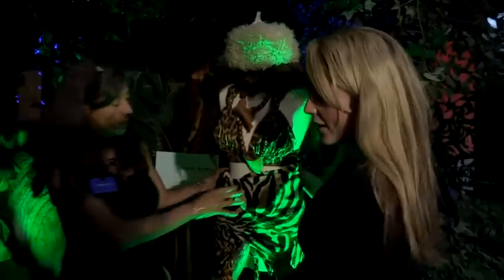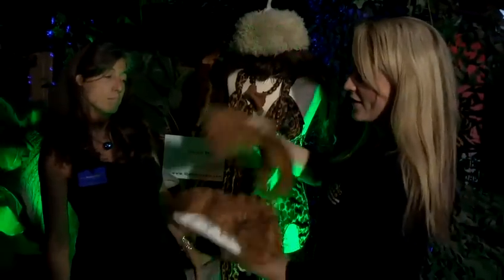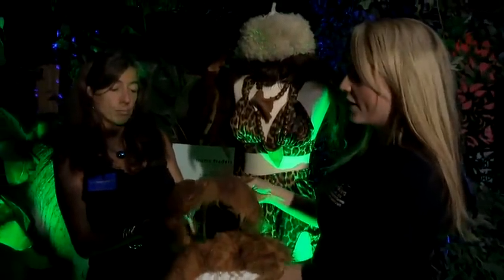Here we've just added extra tassels onto it to give it that look. Again, we've done the same with the fabric around here — put a clasp on it and popped it around the neck. If you start from a really simple basis such as some hot pants and maybe a bra, you can just simply cover all of that yourselves with the fabric. Even if you can't sew it, just safety pin it all on and then you've got your main basis for it.